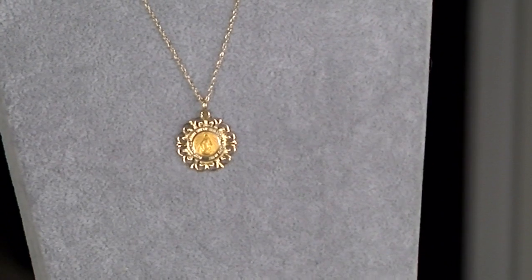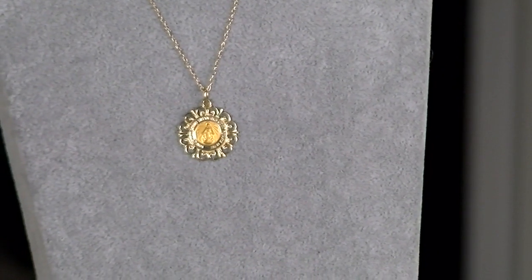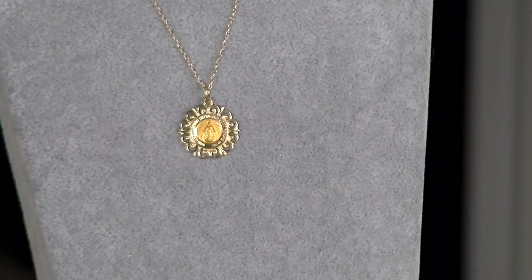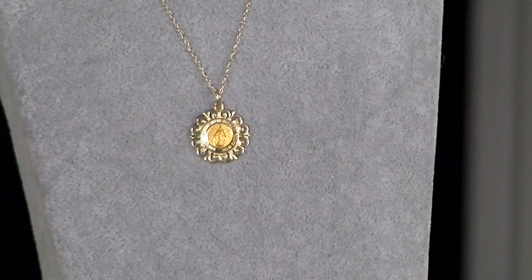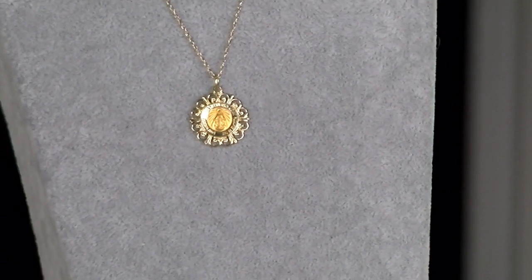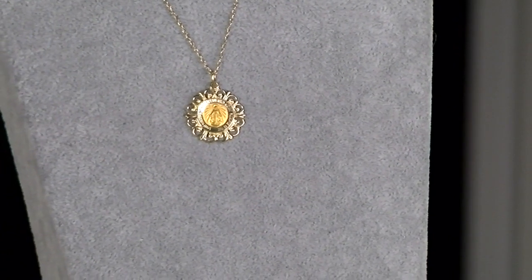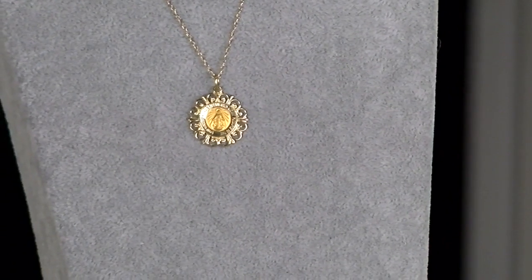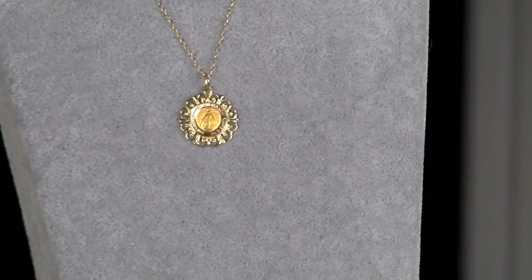This is one of those pieces that is such a beautiful gift. When you think, I'd like to get someone something really special for a special birthday, a graduation, Easter coming up, a religious occasion, maybe a date in the year that's important to them, like when they were baptized. There are so many reasons to give someone something truly special. And if you're giving them something gold, it's going to be truly special. And if it symbolizes their faith and reminds them of something special, I think that is even better. This will ship immediately to you, just so you know.